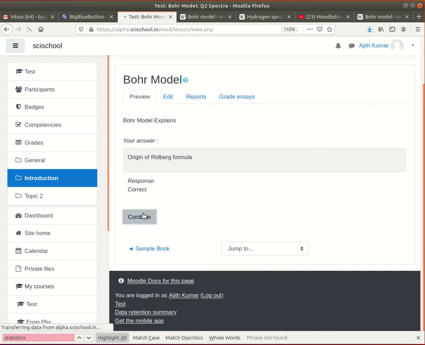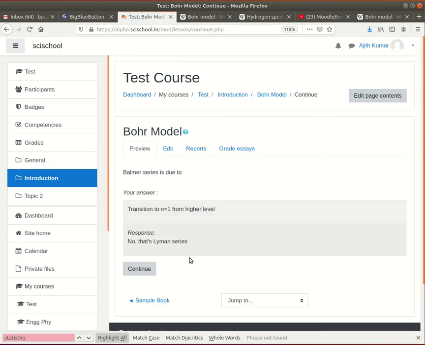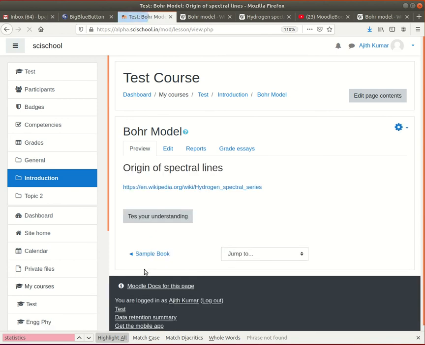Then it says you continue to the second question, transition to n equal to 1. So, n equal to from higher level. So, this is correct. Let us again give a wrong answer. So, you got it wrong.